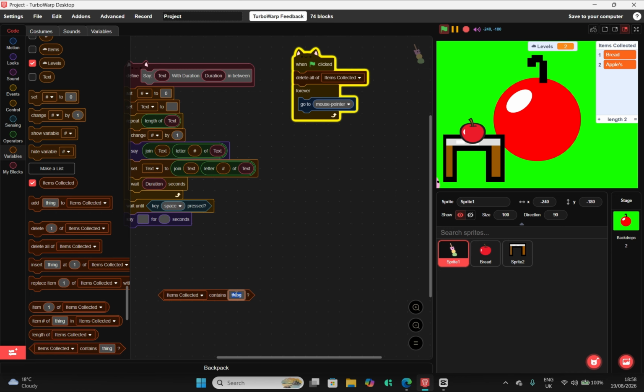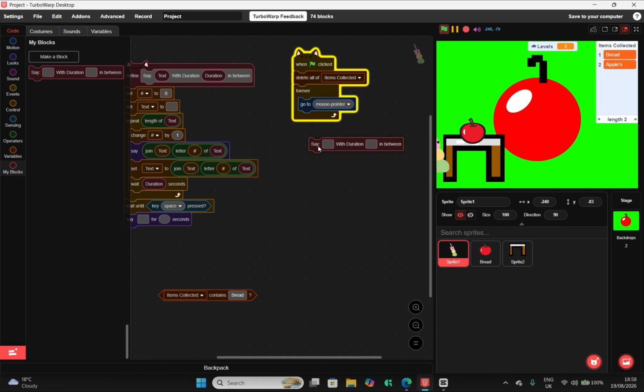If items collected contains red, it's going to say, you've collected red, for 0.05 in between.